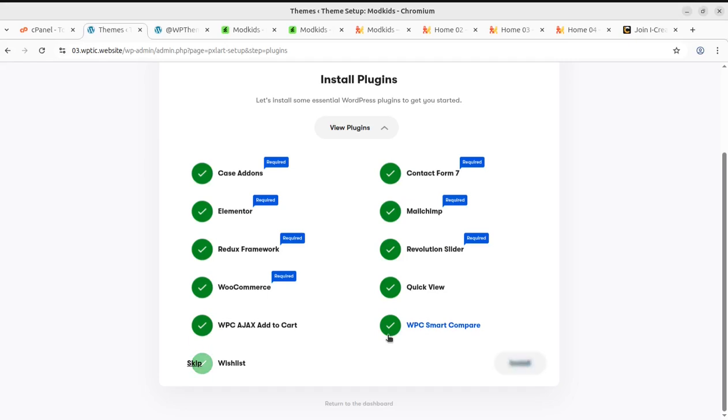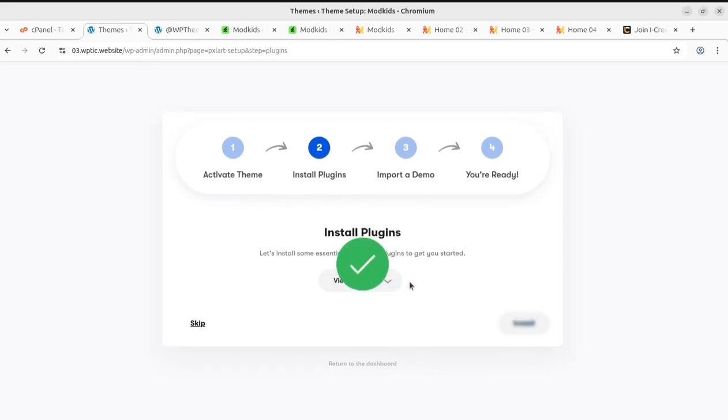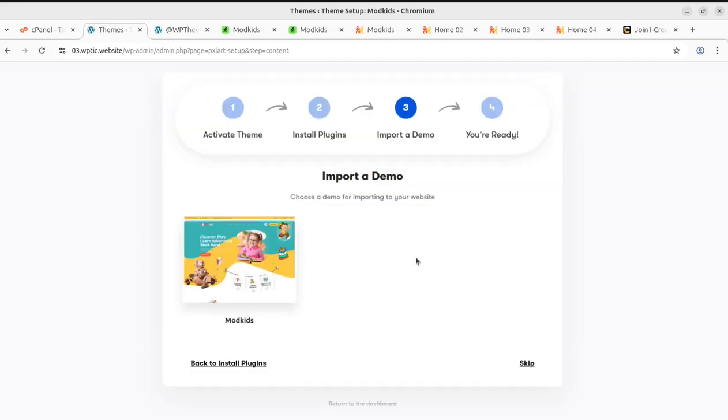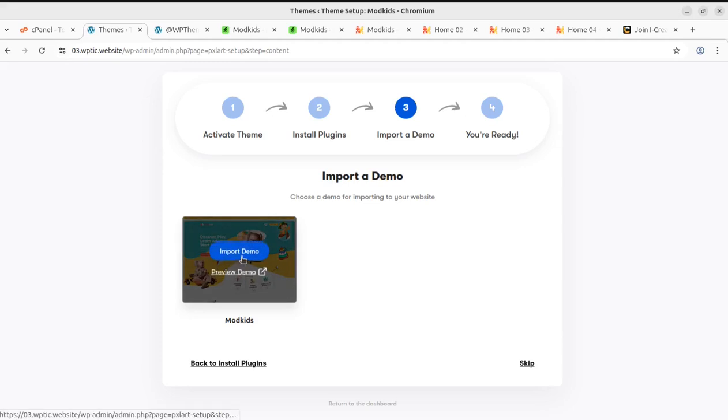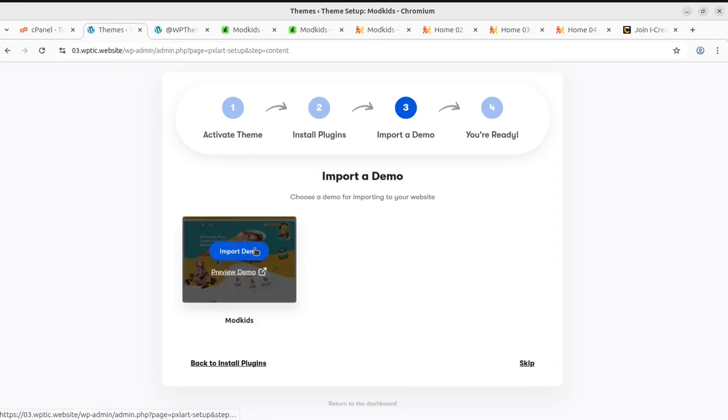The Wishlist plugin is being installed now. So all green marks are clearly indicating all the plugins have been installed successfully, and this is the final check, right? So the next step is of course going to be importing demo content, and this is the only option. So we can import the demo. I mean, we don't need to select the layouts. I believe all the demos will be imported in a single attempt.